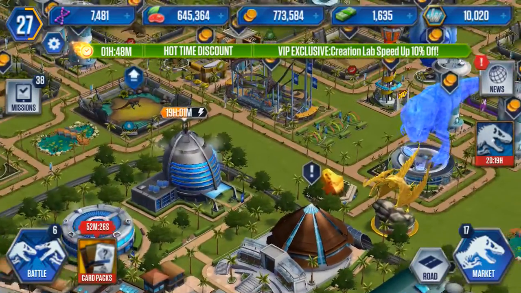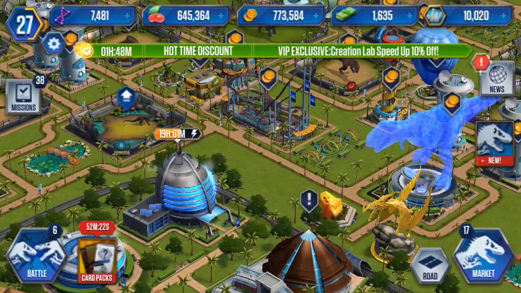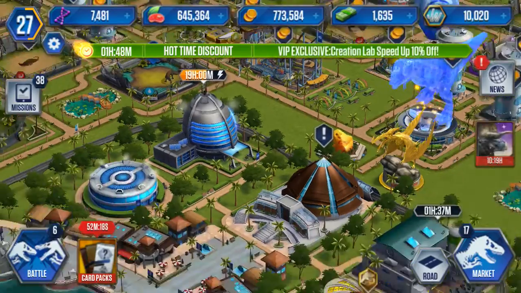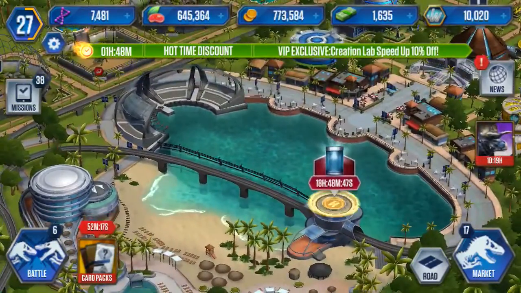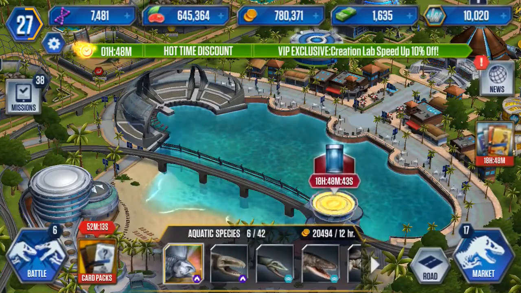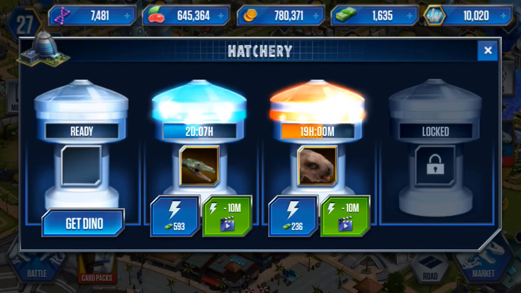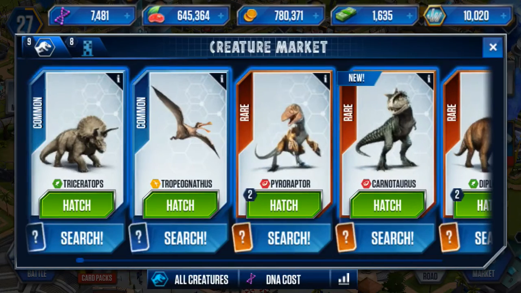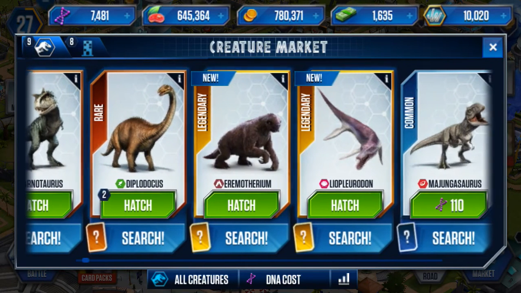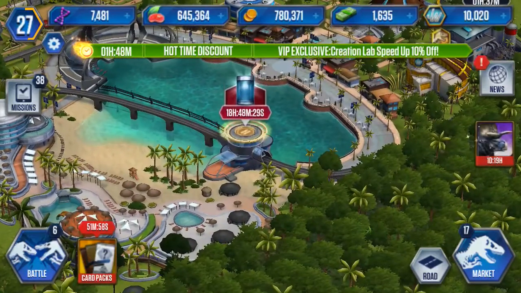Today, we're back here, and look, my resources are doing mighty fine, and I've got a lot to show you. First of all, my aquatics. Yep, a lot of aquatics. Second of all, more aquatics, more Cenozoics. Third of all, more aquatics and Cenozoics. I got two Hermotherians from the death.